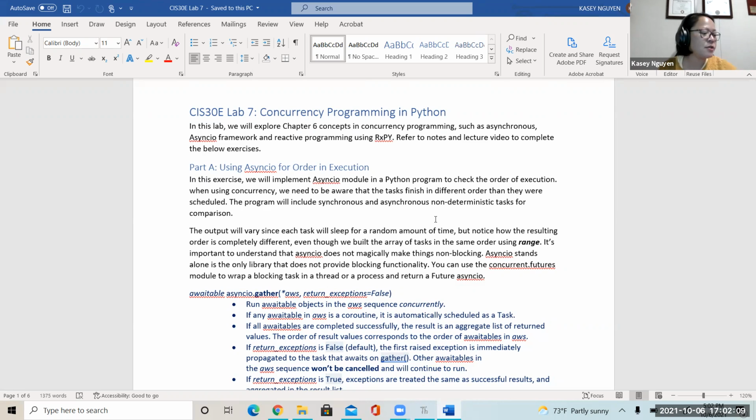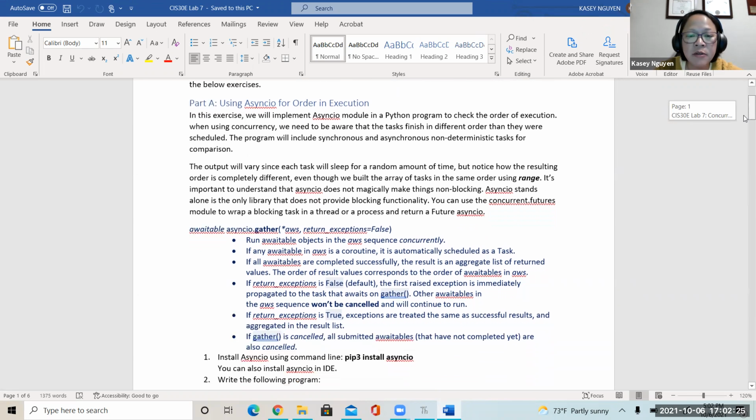I wanted to expose you to an exercise where you look at the program and build a program that provides the comparison between the two. Later on, we will work mostly on asynchronous and also concurrency. We are going to implement asyncio and look at the order of execution, so that it's clear to us that concurrency is going to be faster.